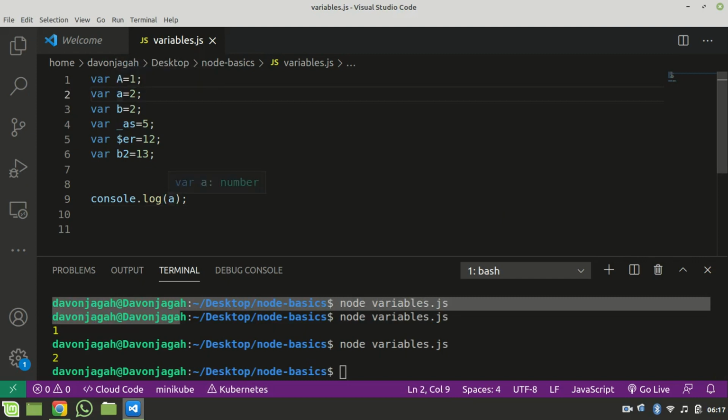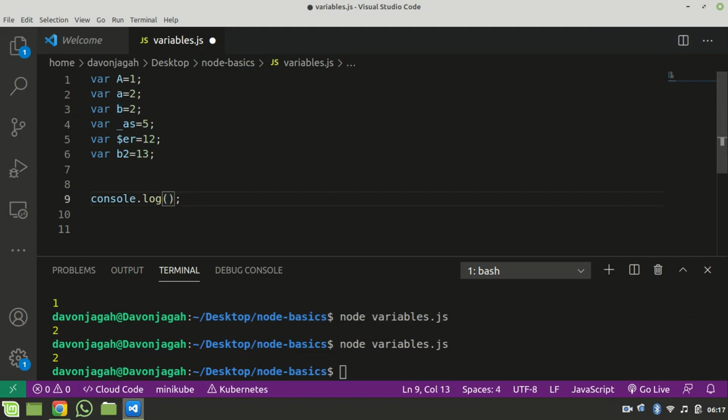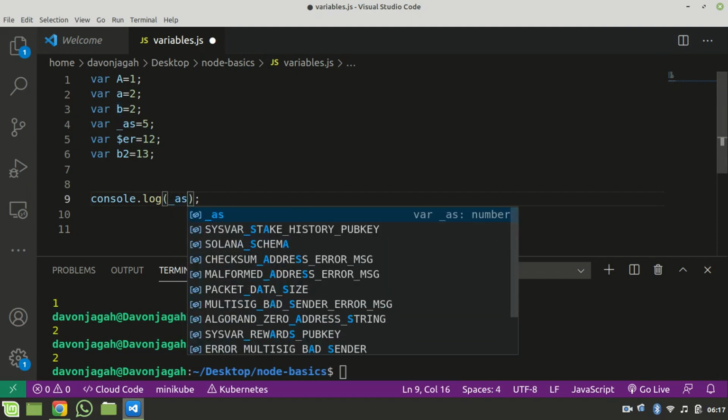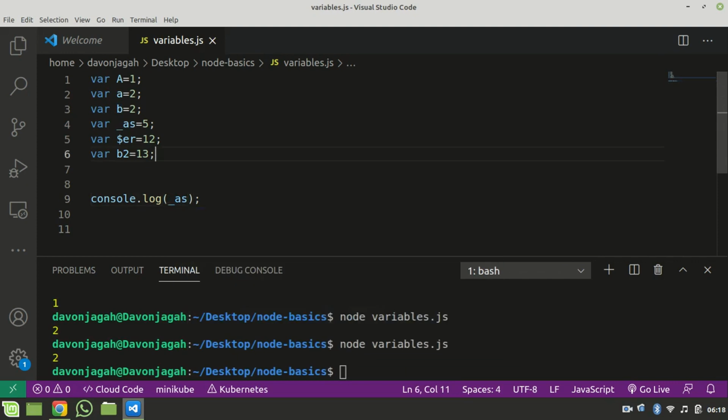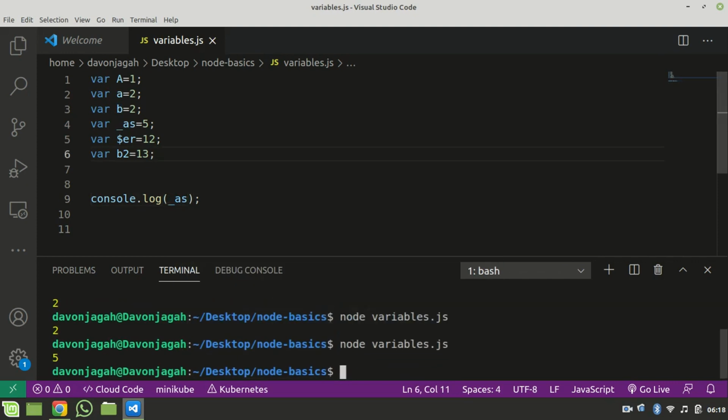So now if we go ahead and console.log b, we can see that it gives us 2 also, because we declared b to be 2. If we change that to underscore as and we save that and we run our node variables.js again, you can see that it's equal to 5.